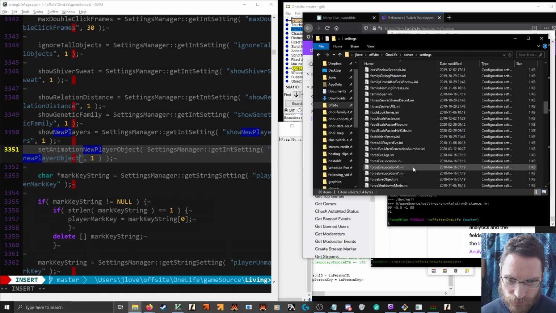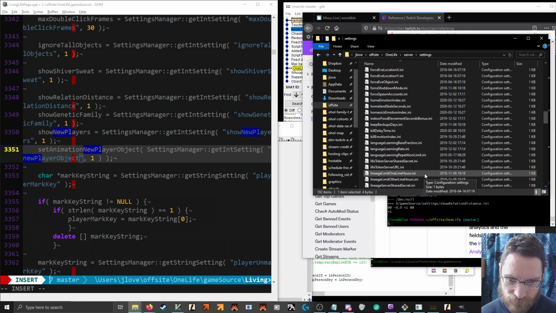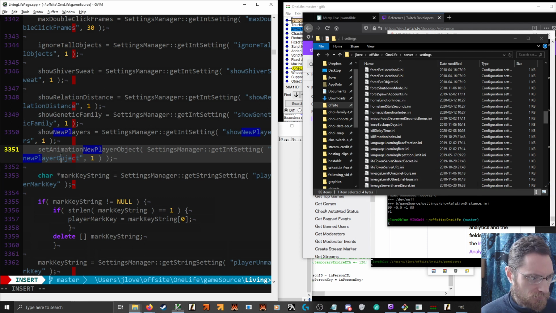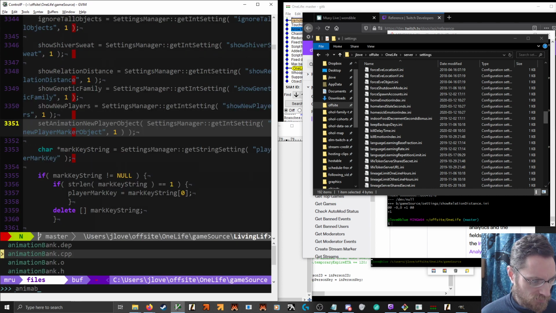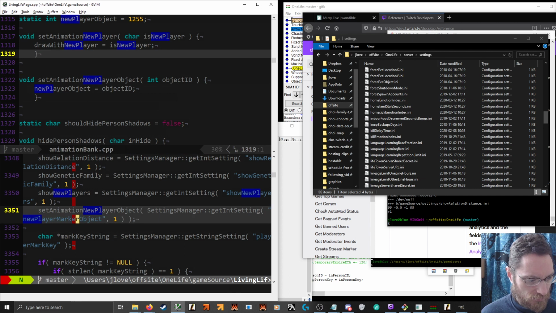Emotes, so it's just a bunch of object IDs. Object. That would just be like new player. Mm, and the default value for that, 1255.